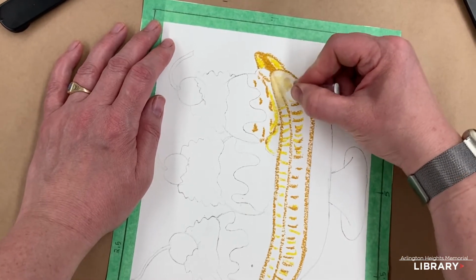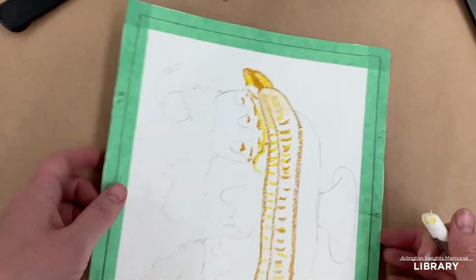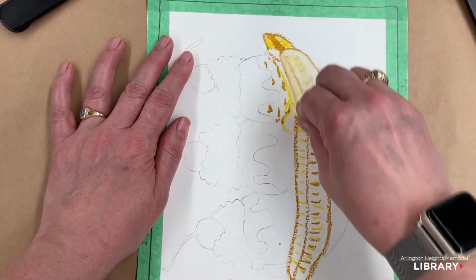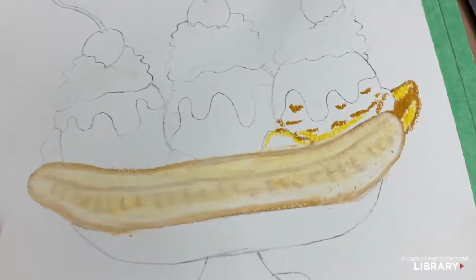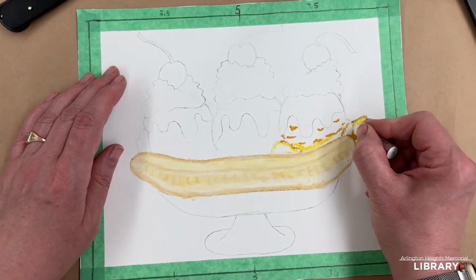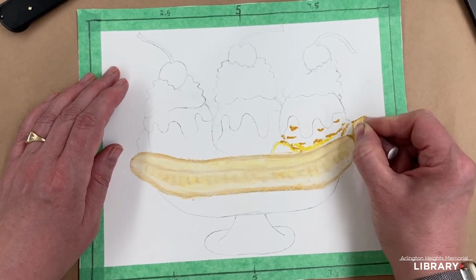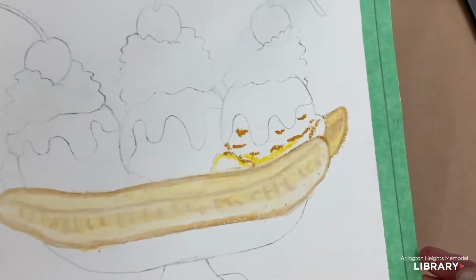So I'm pressing with really good pressure so I can pick up that color and blend it around. So see how it's changing? Just gonna keep doing that till I get all the way down the banana. There's the whole banana colored white on top. And now I'm gonna use the white to blend on the cut open banana. So on this one, it's a smaller space. I'm gonna stay inside here. And because we colored more solidly with the yellow, it will look a bit darker. So there it is, a bit darker.